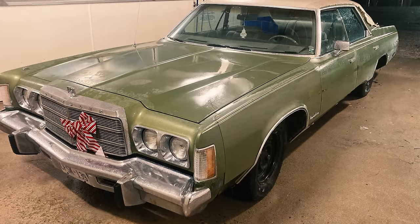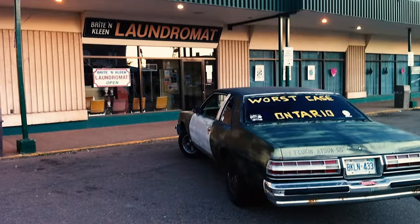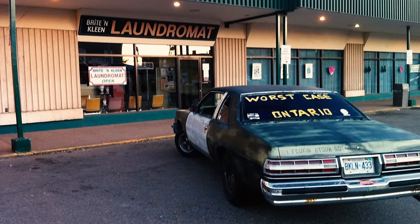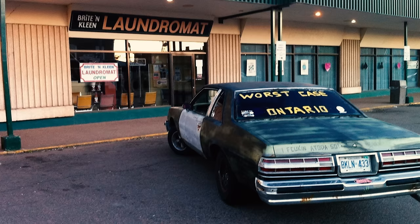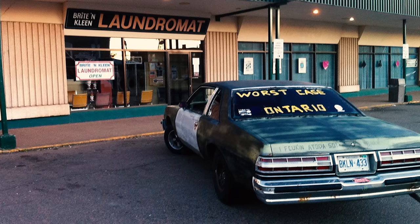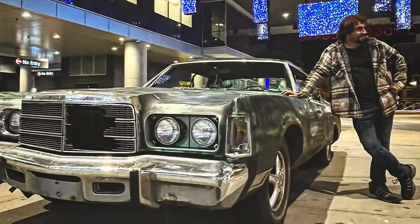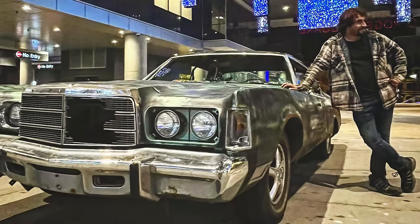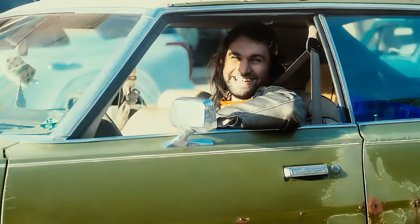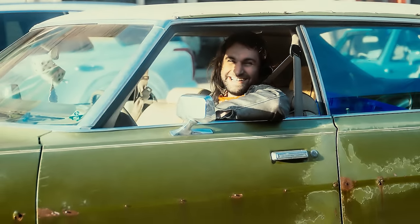So when I bought this one, I had it in mind, but I was still on the fence of whether it was too nice to do it to, or just drive it as is. It kind of goes back to that first car, the '79 Pontiac Parisian. I always wanted a movie car replica. I'm a Trailer Park Boys fan through and through — it's just kind of my way of giving back to the fans as well.